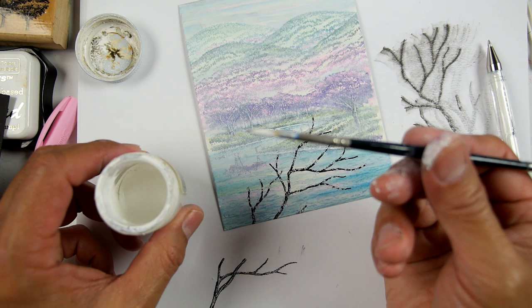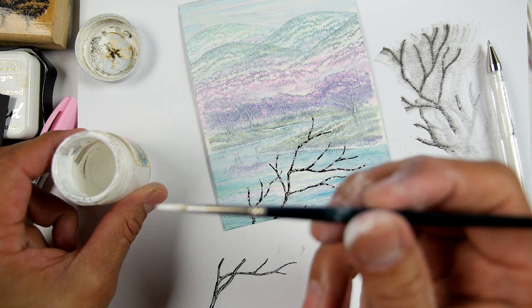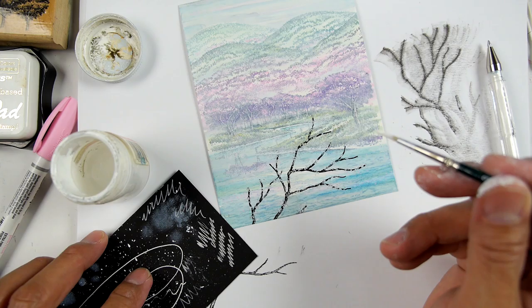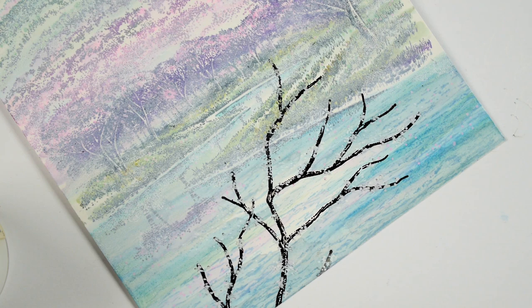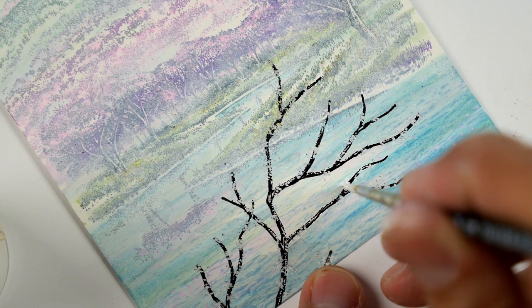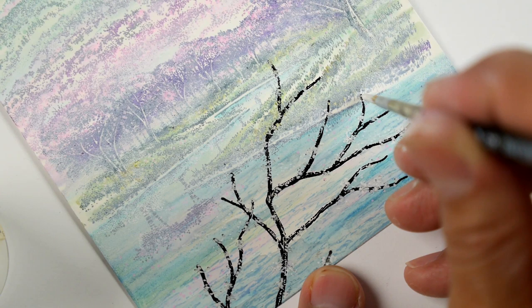Okay, I'm going to be using a fine-tip brush here. Actually, it's all crusted from the last time I used it because I didn't clean it off. I'm just going to put little dots like that down into here. It's a little bit brighter and lighter because it is so opaque. So maybe it'll have a slightly more three-dimensional look.